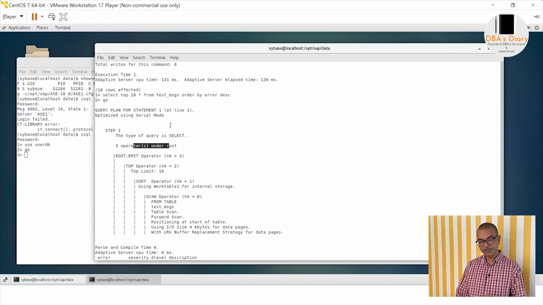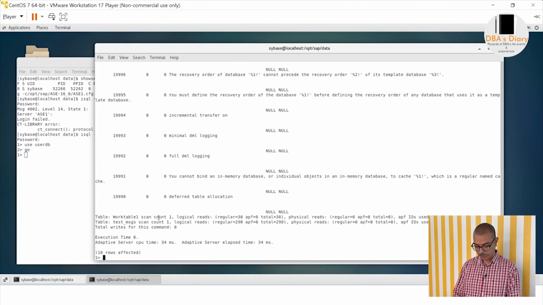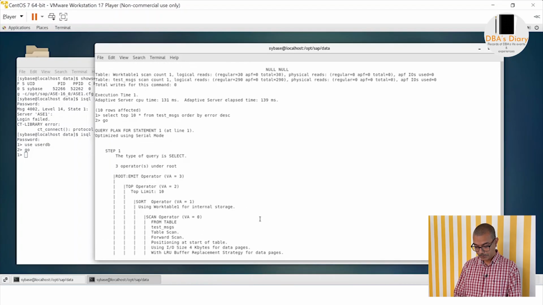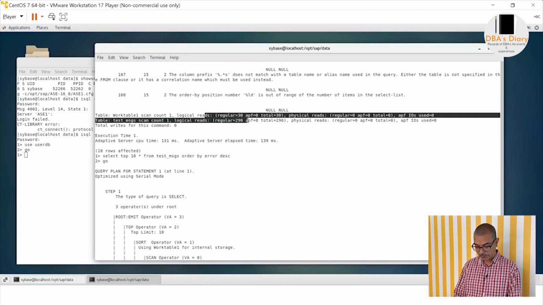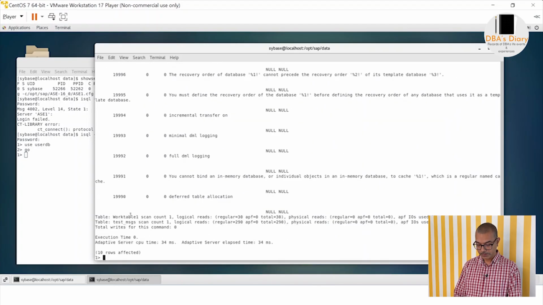So the only difference between the previous query and this query is that that was in ascending order and this one is in descending order. Okay, there is no other difference between these two. So the logical read and all will not change. 30 and 290. In the previous one also you will see 30 and 290. 30 is for work table 1 and 290 is for the actual table because it has to read the complete record. Okay, so far so good, right?